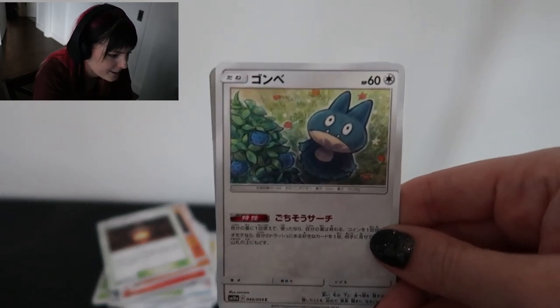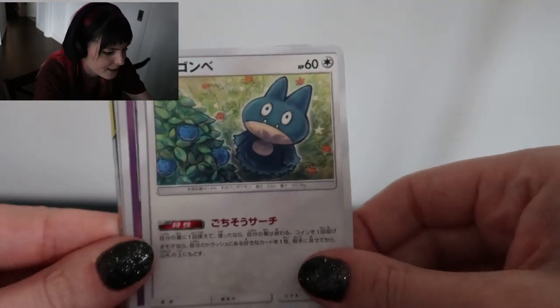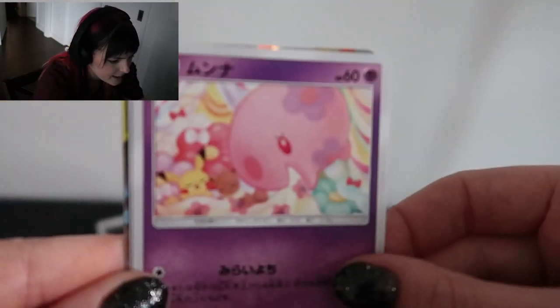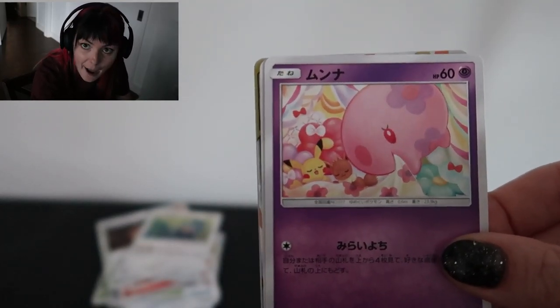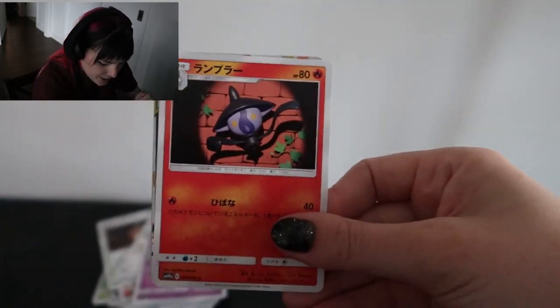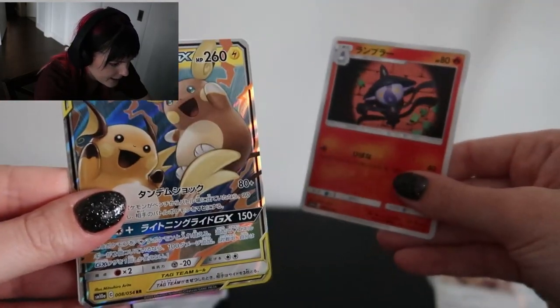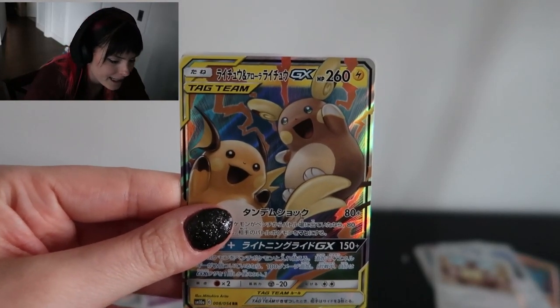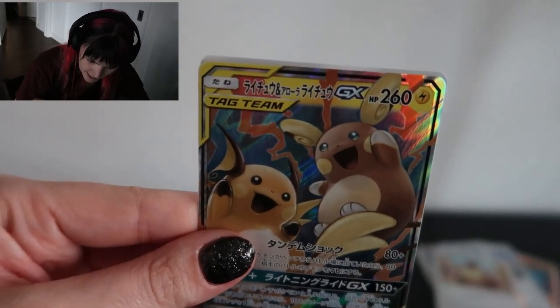Here we got Munchlax, Gombe, 60 HP. I'll go through these pretty quickly. Luna again, and I think we might have a tag team card. Smalls, thank you for the last pack magic. Luna. Ooh. Lampert again. Oh, baby, no, stay here. And Raichu. Got regular Raichu and Alolan Raichu as our tag team GX card. Thank you, Smalls, for blessing this pack with your cat magic.